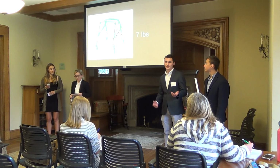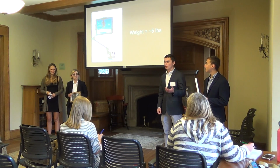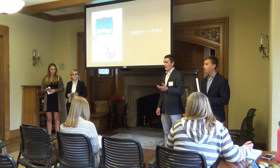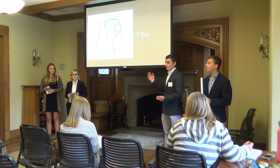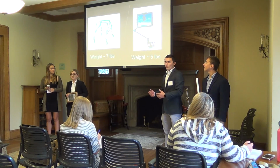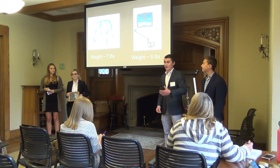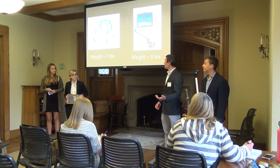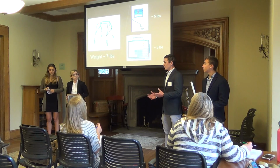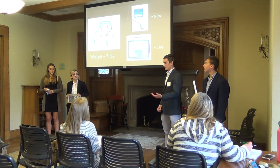Now, this probably doesn't seem like too big a deal to all you parents in the audience, but considering that a lot of the vehicles that people with CP use, like walkers and strollers, are not actually that heavy. As a matter of fact, the lightest one is 7 pounds. And so attaching a mount that sticks out from the side of it gives it the high potential to tip over and potentially break the device that the mount is holding. So one of our big goals was to design one of these mounts that was light enough so that the walkers and strollers wouldn't tip over when it's attached to it.